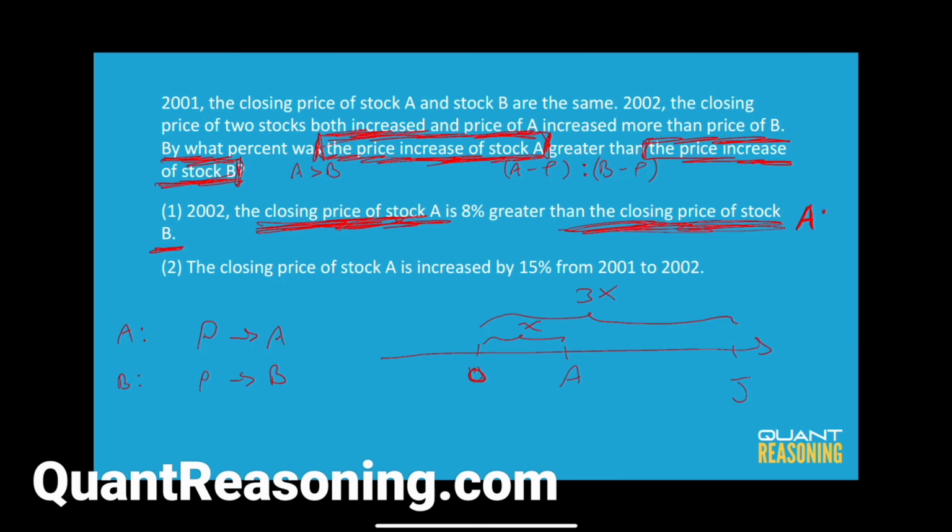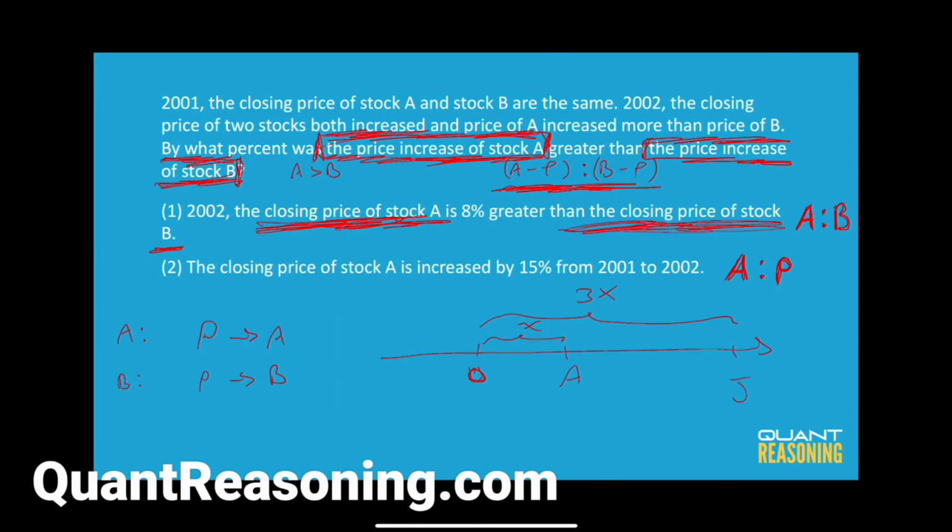So we could say that statement 1 gives us this ratio. Yep. And we could say that statement 2 gives us this ratio. Yeah. And what we're trying to solve for is this ratio. So what I want you to do now is take a minute and play around with knowing the ratio of A to B and knowing the ratio of A to P. Think about creating inference columns, just like we did with the first question of the day, and see if you can somehow end up with the ratio that we're trying to find.